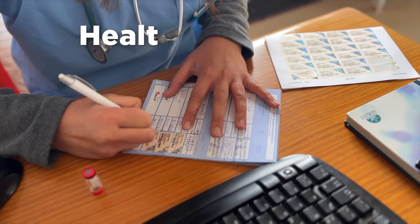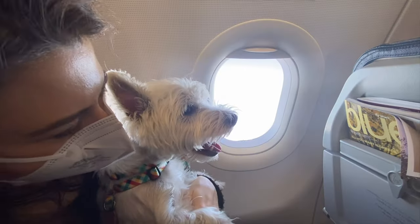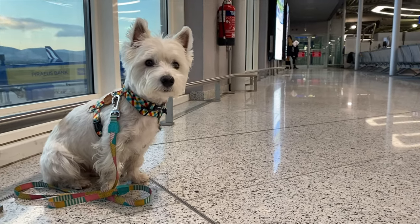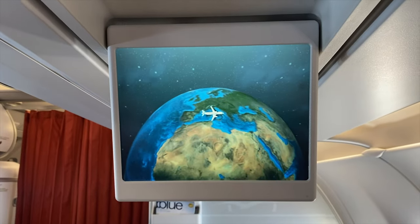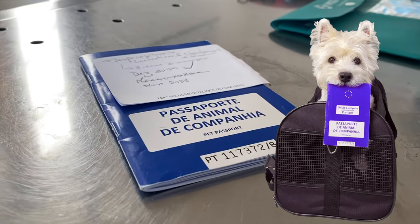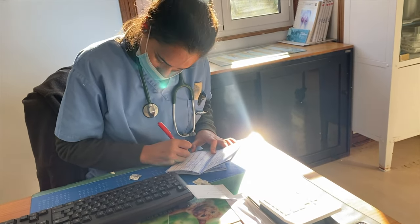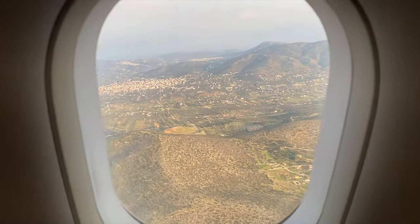Your dog might also need a health certificate — basically a paper from your vet attesting that the dog is healthy to travel. Many airlines don't ask for this for cabin dogs, but some do, so check the airline's website. Some airlines require the certificate to be issued within 30 days from the departure date, some ask for 10 days. If you're planning to fly internationally, your dog might need a passport — check with your airline first to see if your dog needs one.